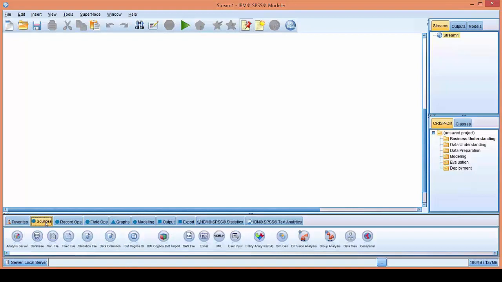The first one is the sources. Where does the data come from? It can import data from a SQL database, writing a SQL query, hitting a relational database. The very next one, the third one, is the var file. It's the variable data representation file. So all the CSVs and .txts can be consumed using this node.